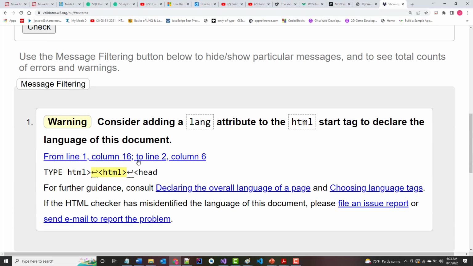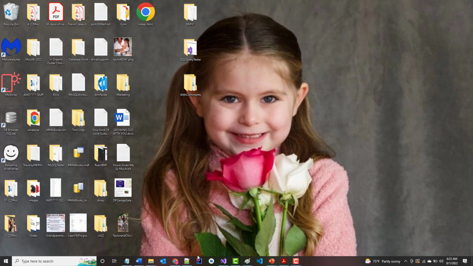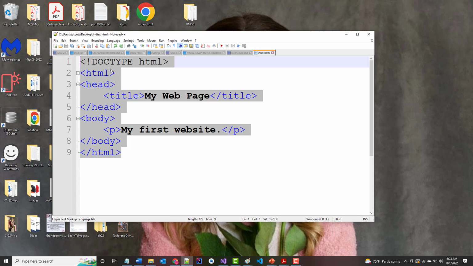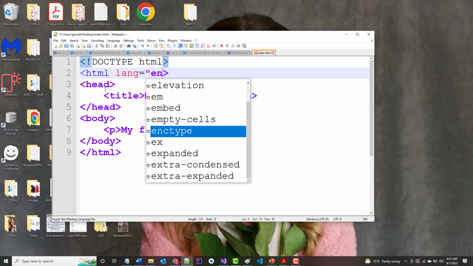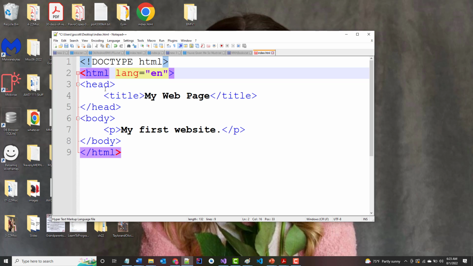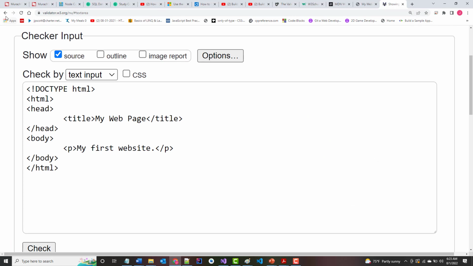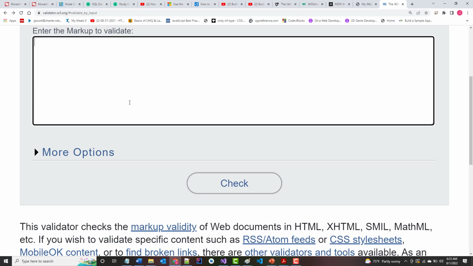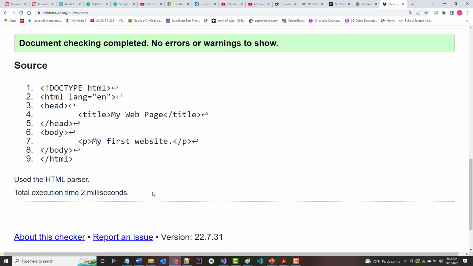And it says you really should be adding a language attribute in there. So in other words, good programming practice dictates that we come in here and we say lang equals en, meaning we're using English. I'm going to grab all that again and go back out to here. Now I've got it in with the language equals English, check, and you'll notice everything's hunky-dory.